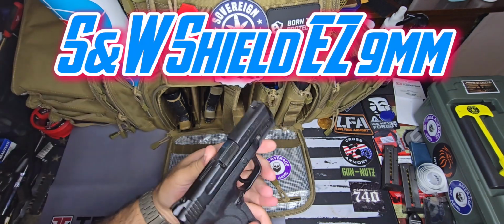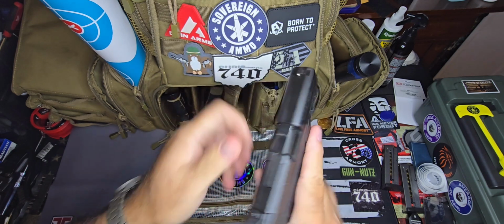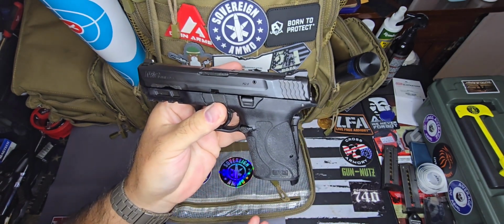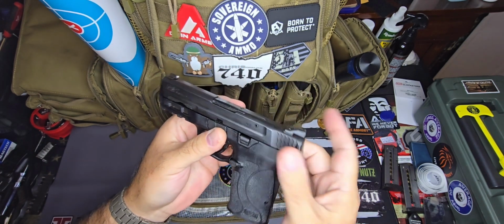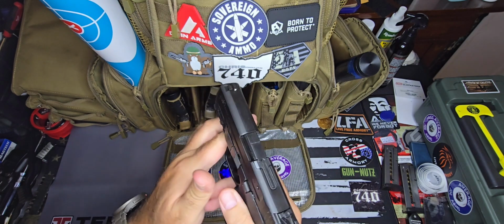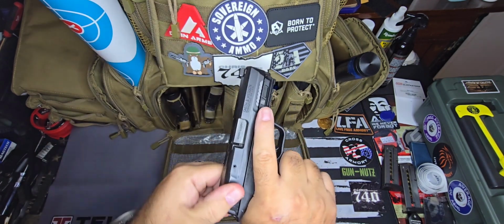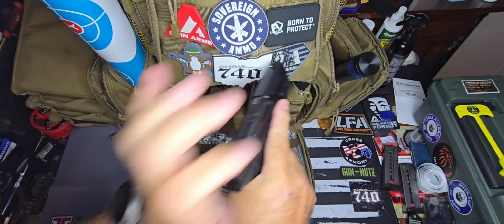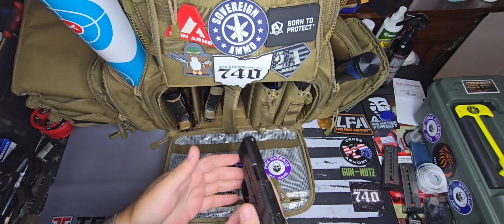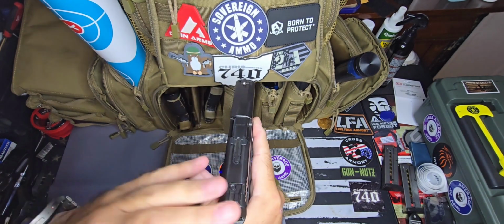This I'll be real quick on. This is Miss Average Joe Arms' EZ, and we had a few issues with it, and we figured it out. She was limp wristing it. Because this is the EZ, it's very easy to pull back this slide, and I think if you're not holding it well, it being a very light recoiling gun, it would stop, and you just had to bop it a little. Once she was shooting the bigger guns and got back on this, and she was holding it tighter, I could tell it wasn't doing that anymore.